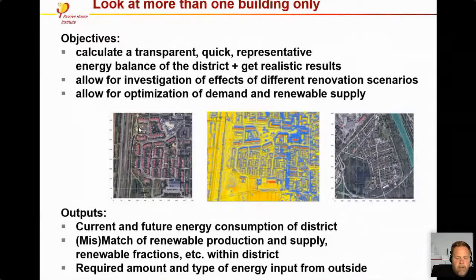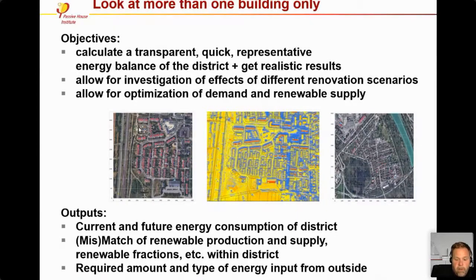The outputs are the current, so the actual, and future energy consumption of the district. So you can compare and see how this will be improved. Does it match or mismatch the renewable production? So can you cover the energy consumption of the district with its renewable sources?